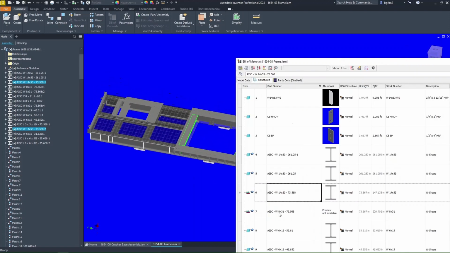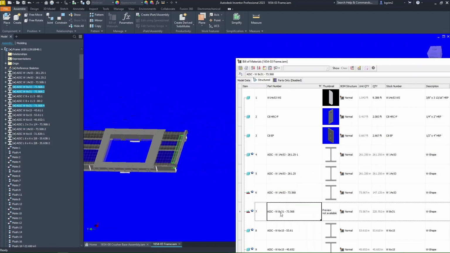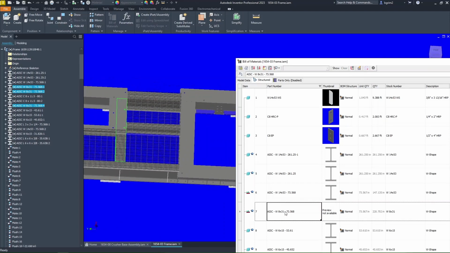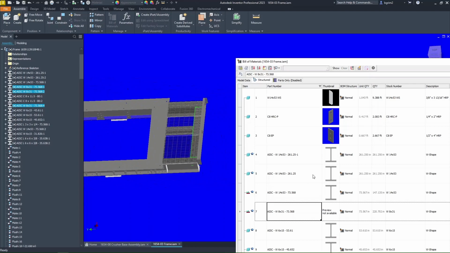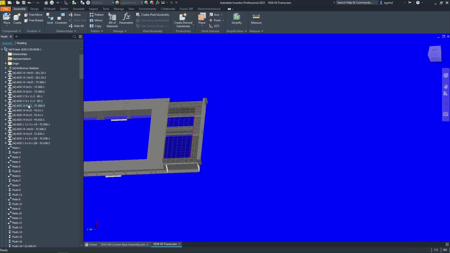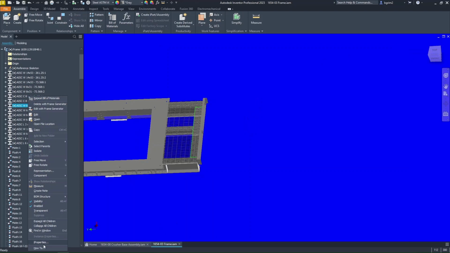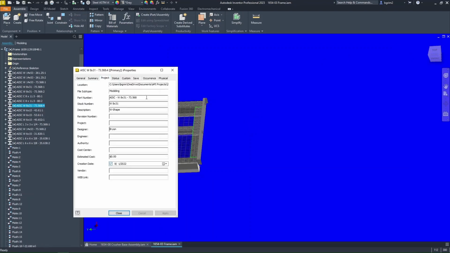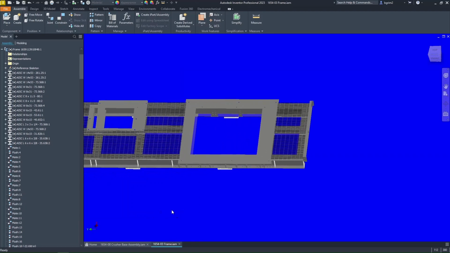So what others does it think are the same? Oh, it thinks all of these are the same. And they're not. It has holes. This is not. We're going to separate this one. Properties, project, dash three. And it will literally do it with just the dash number.